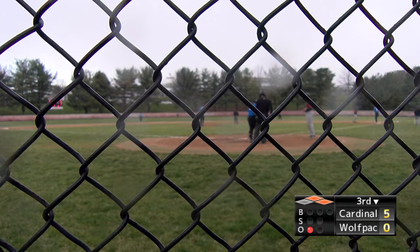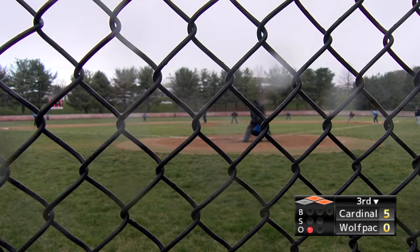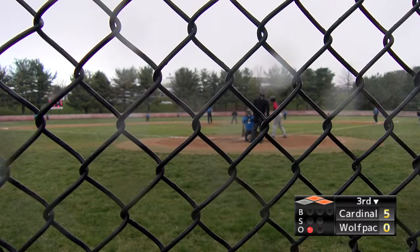Just want to say a big thank you to all the fans who are braving it out with us here. It is freezing cold. My hands have turned purple at this point. Kind of concerning. And it's raining, snowing, sleeting, whatever you want to call it. But these fans have stuck it out for this game. It looks like we're going to be settled into this one for a little bit, unless the mercy rule gets activated, which it might be, as it's already 7-0 here in the bottom of the third. 3-1 count for Roman March.